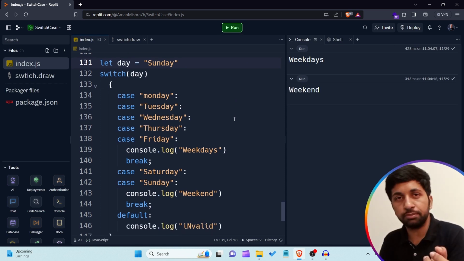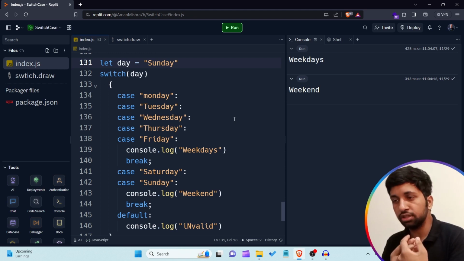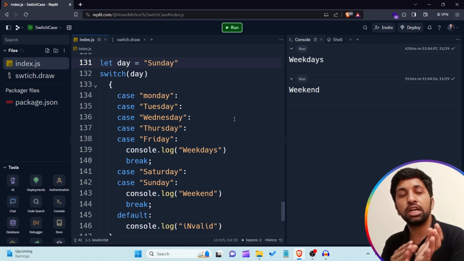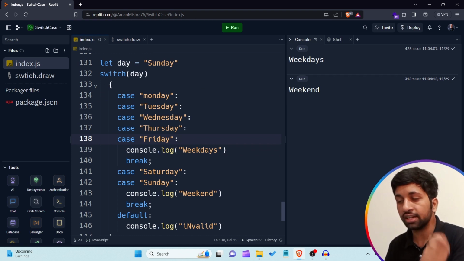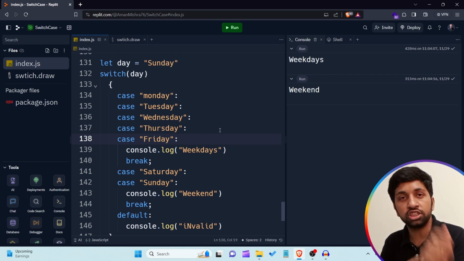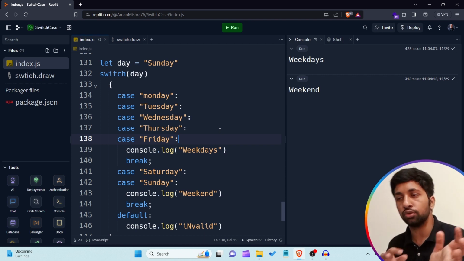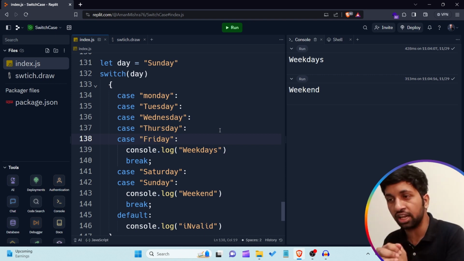So this is another use case of a switch statement. Means this is another way of writing a switch statement when I want to print the same code or execute the same line of code after matching multiple conditions. If day is equal to Monday, same output. If day is equal to Wednesday, same output. If day is equal to Friday, same output. If day is equal to Saturday, same output. This is how we are able to create a switch statement when for multiple conditions I want to print the same message or execute the same code. So this is all the information about the switch case statement till now.